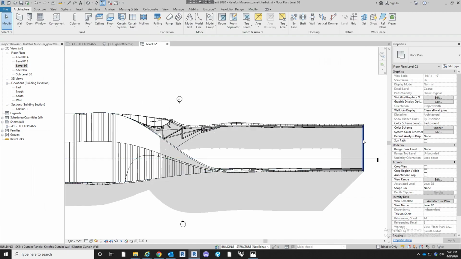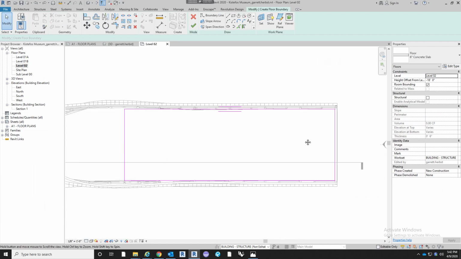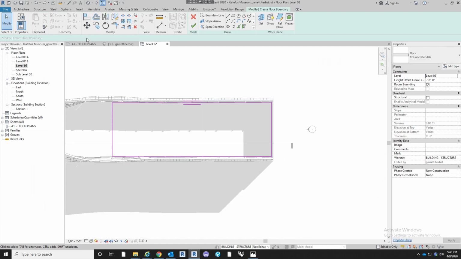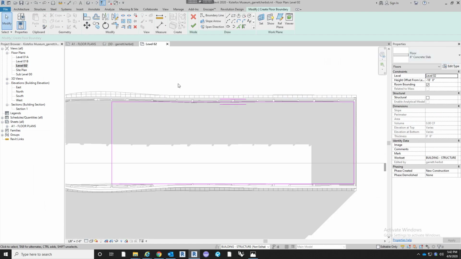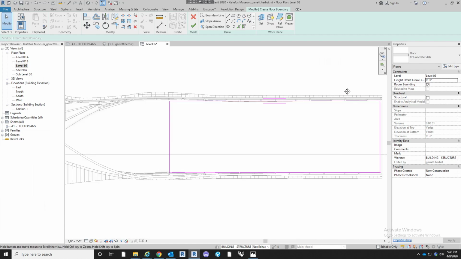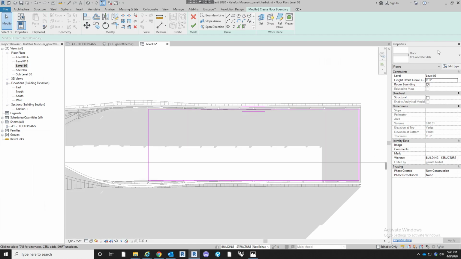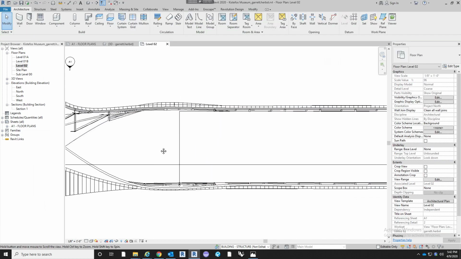Oh, sorry. I was wondering why I couldn't see it, and it's because for some reason it was negative 18 feet below level 2. So change that to 0 over in the properties, check. There we go, now it's populating.